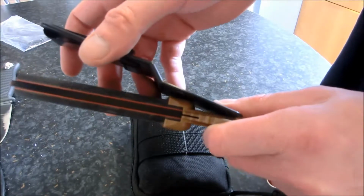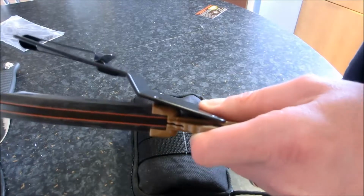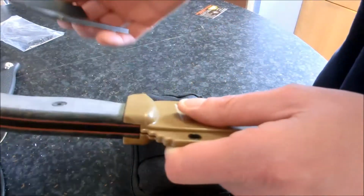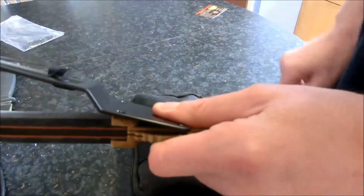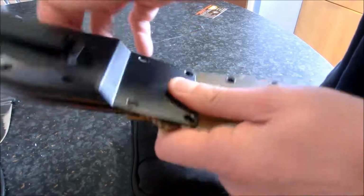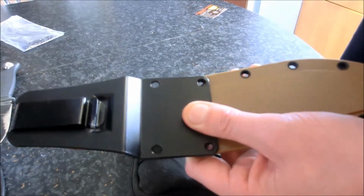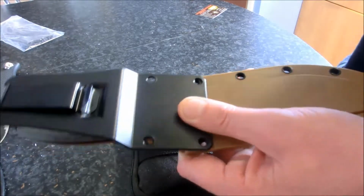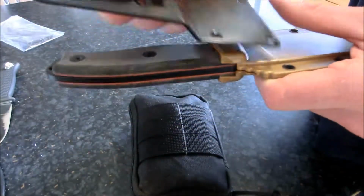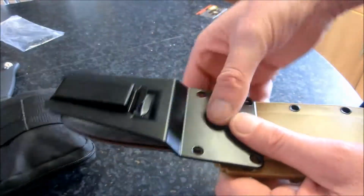So the first thing I'm going to try and do is heat this and see if I can straighten it out, and then maybe I can add this bending down here so that we'll get there. I mean, alternatively I could just potentially cut a hole in this with a Dremel, which probably isn't too difficult. I don't think it'd affect the strength of this too much. This bag weighs 500 grams maybe.